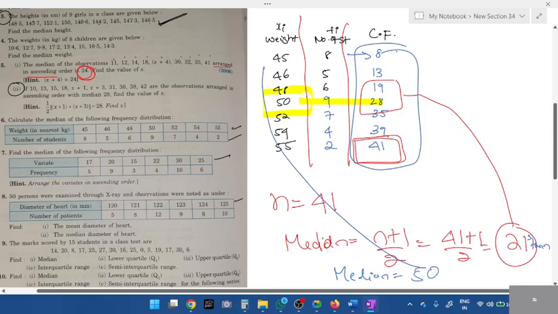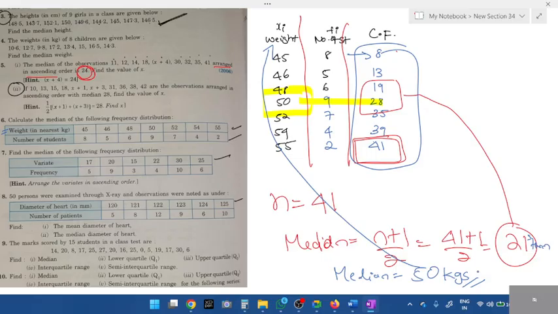What is the xi unit given? What is that xi unit, students? Respond, all of you. So what's the answer? 50 kg. Is it clear? All of you understood how to find the median when two values are given? Complete it, and I want you all to do the eighth question. Seventh one I'll teach you. Do the eighth question after this. Be quick.